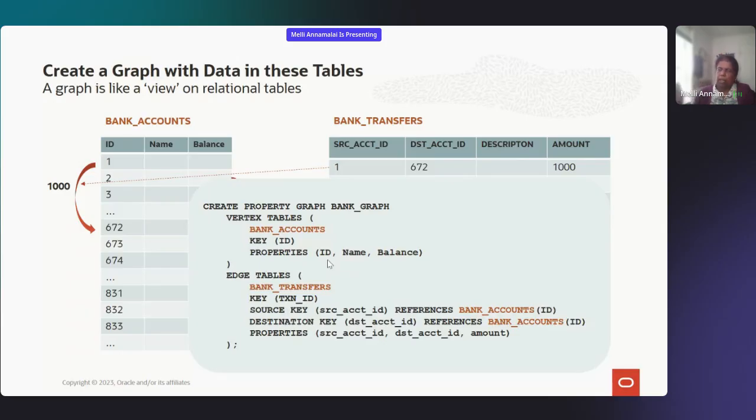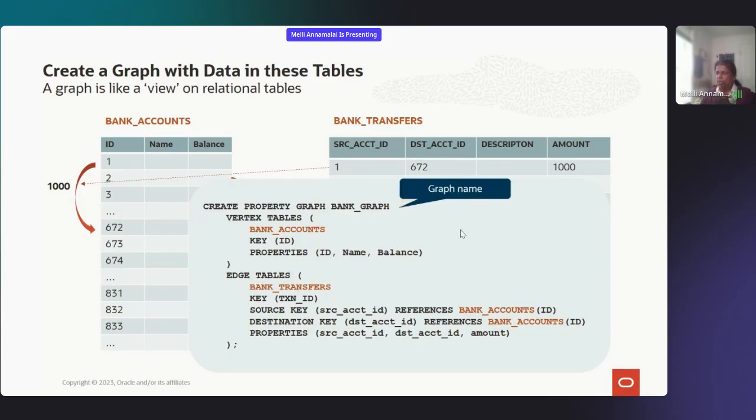So this is SQL. I don't need any tool. I don't need any other client-side parsing libraries. In my relational engine, I can run this statement, which is SQL, run it against tables that I have in my database, and create a graph. So that is the goal here, to have graphs really live with the relational data.